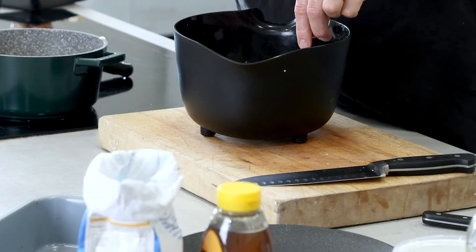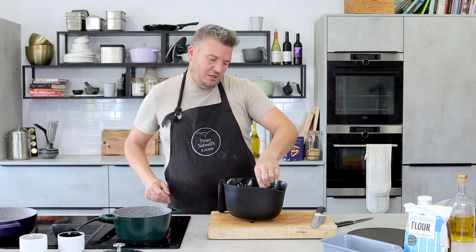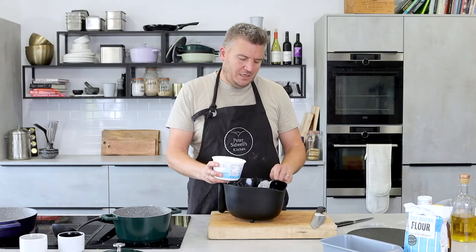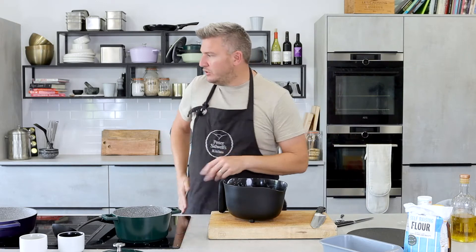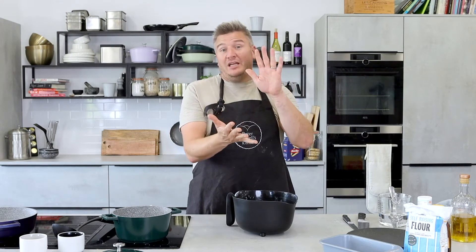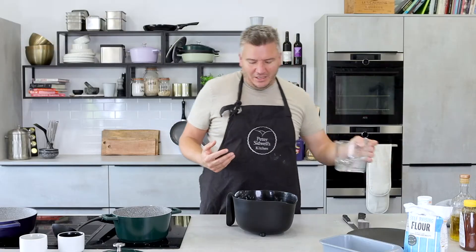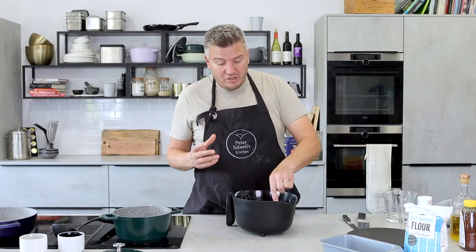We want a little bit of salt for seasoning. Season your bread. Then make a well in the centre. I've got some yoghurt — a good tablespoon of plain yoghurt. That acidity will react with the bicarb in this flour. So I've got my yoghurt, self-raising flour, nigella seeds. I'm going to put a drizzle of honey in just for sweetness — it really works well. Then we're going to add the water in. The yoghurt and the bicarb are going to react, and that's our raising agent. So no yeast in this. Just give it a little mix — and there's also no kneading.